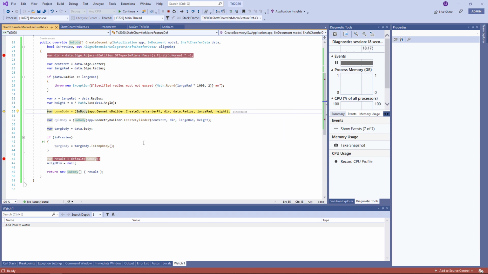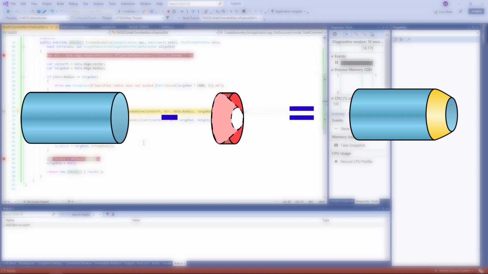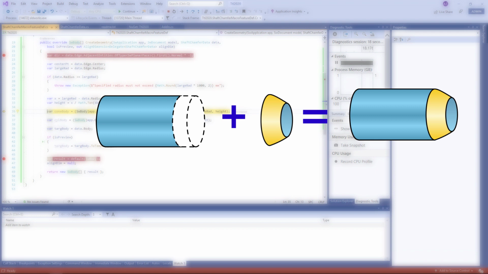When we are dealing with macro feature bodies, we cannot use feature manager APIs. We need to deal with temporary bodies. Those bodies are provided by the iModeler interface, or in case of xCAD, we can use the geometry builder interface. Temp bodies reside in memory and are very fast to deal with. You need to use simple Boolean body operations such as add and subtract to form the body you need. In our case, we can get the desired body by subtracting the result of subtraction of the cylindrical and conical body from our input body. I also want to point out, if we would open the parentheses of that formula, that will also be valid for our end result, although the order of operations is different.